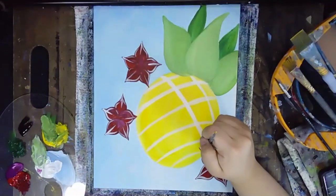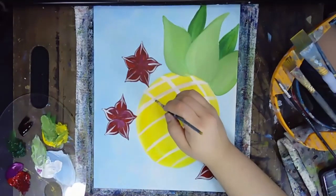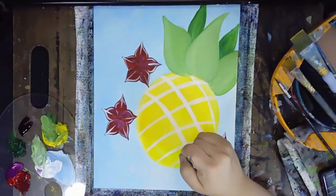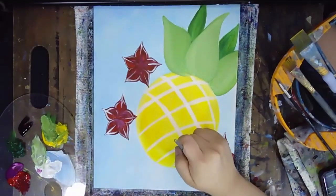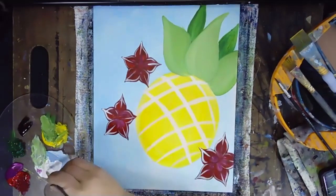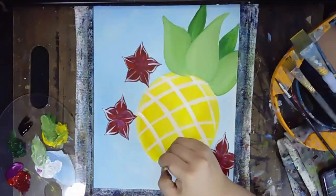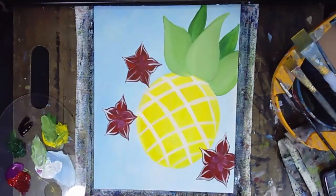Okay, we're going to do it again towards the bottom. Again, remember to curve those lines and then bring them down. That's going to give you a more three-dimensional look on your pineapple. We're going to do it one more time towards the bottom. There we go.